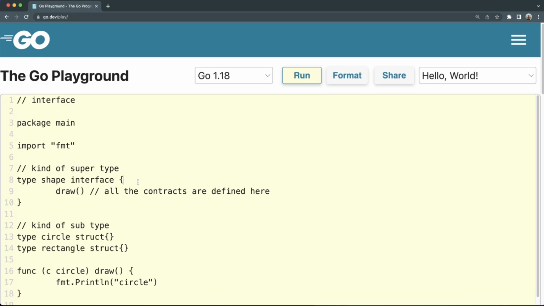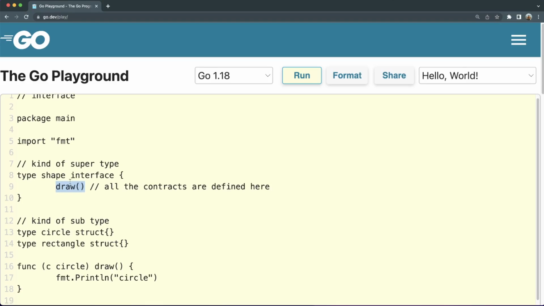So how will I create one interface in Go? The syntax is type, then name of the interface, then we have to write the keyword interface. Then inside second bracket, we have to write all the functions.